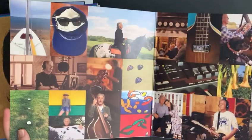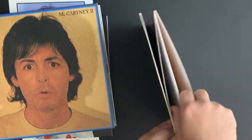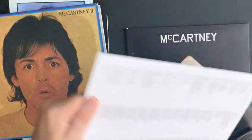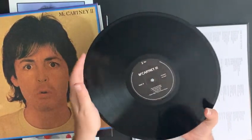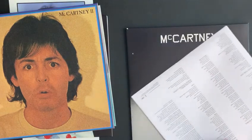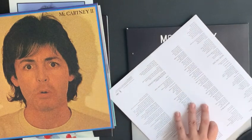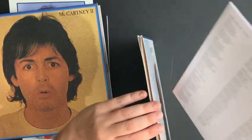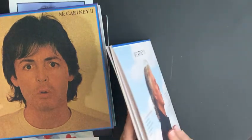Here, I'll quickly show you the gatefold again, and this is again on the Capitol label. I love records; they're so awesome, but they're good songs. I really like the songs, but again, I just feel it was a bit overproduced for me. It was just too much production. It was too polished. I think that's the best way to put it.